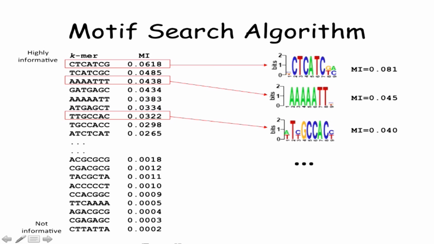But the point here is that in this procedure we actually don't stop at the k-mer stage, because, as you've seen with Harman's lecture today, there are better ways to represent motifs. Proteins that bind to the DNA don't usually bind to a single k-mer. They have a favorite sequence, for example this one here, but they also typically bind slightly different versions of that sequence. So k-mers are not a good way to represent that degeneracy, that flexibility in binding. There are better ways to do this, and weight matrices are a good way to represent this flexibility in terms of binding.